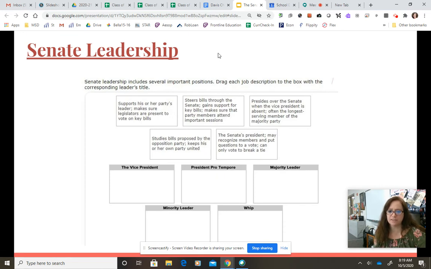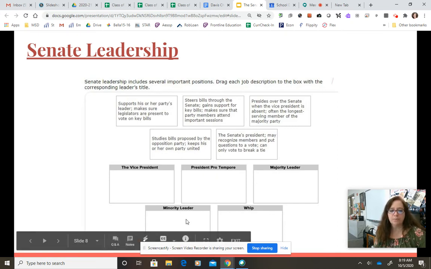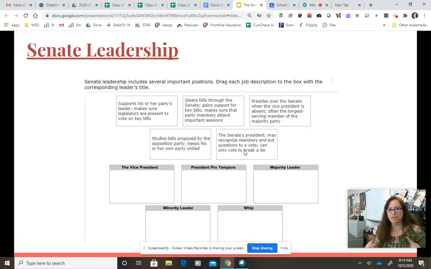And this is just a mix and match. What does each do? It does mention, you'll see there, the majority leader, the minority leader, and the whip. So the majority leader in the Senate is underneath the president pro tempore, and the majority leader is the leader of the majority party, which right now is Republicans. The minority leader would be the leader of the minority party, Democrats. And whips, there's whips for both majority and minority, and they help make sure that things go smoothly in the Senate.